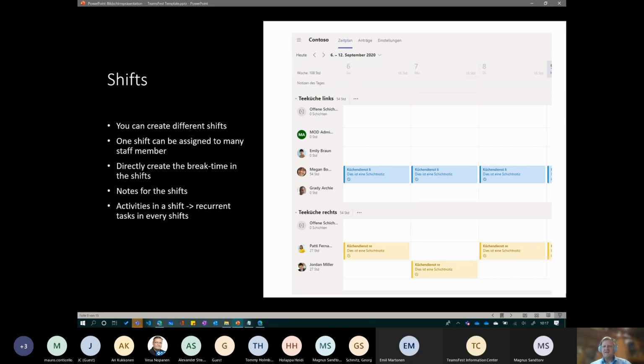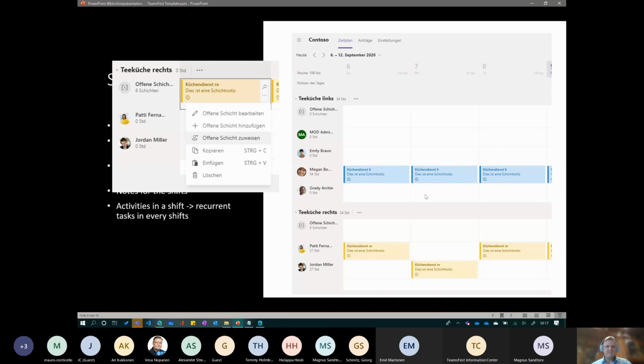Okay, this is the assignment of the shifts to the staff members. And here you can see at the top, there are open shifts.